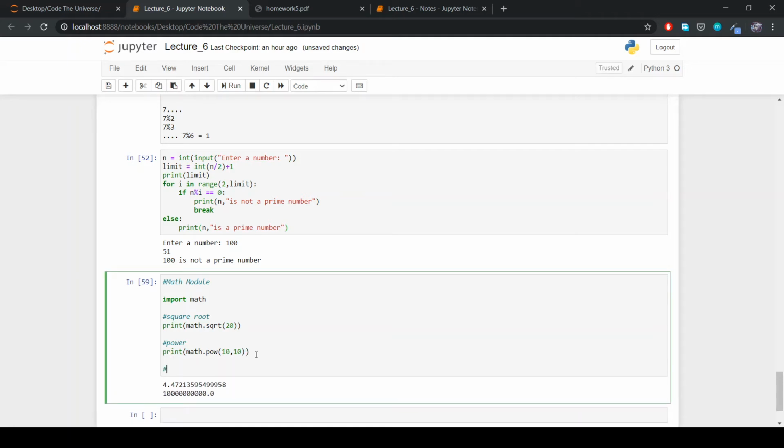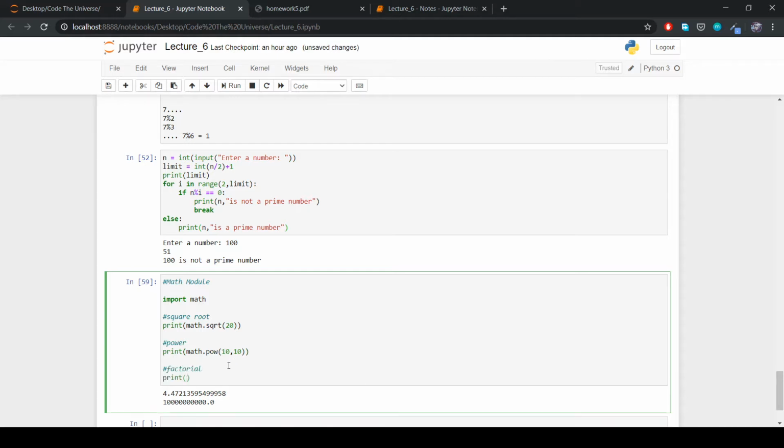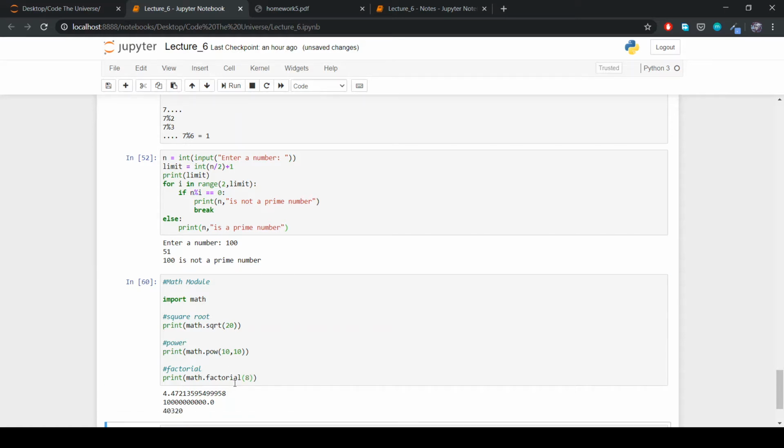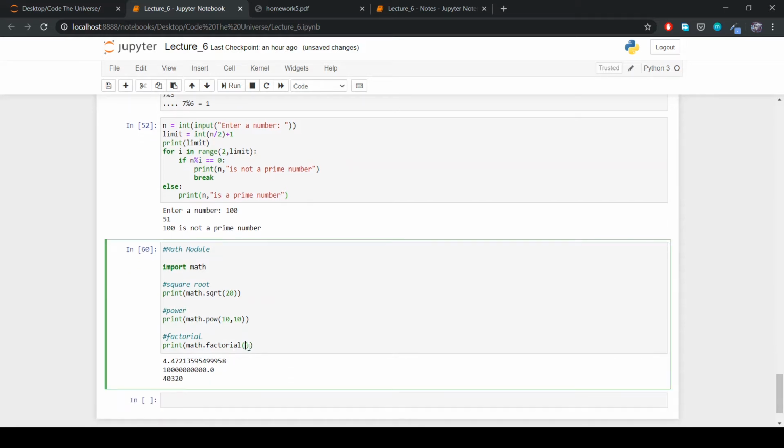Since we saw the factorial program here, you have a function called factorial, which calculates the factorial of numbers as well. Simple command for it as well. Math.factorial is the function name. So you just input a number. So factorial of 8 would give you 40320. I'm not sure whether it works with negative numbers. Let me just try with 0. Okay, it returns a value in that case.